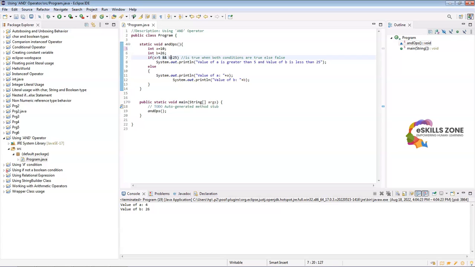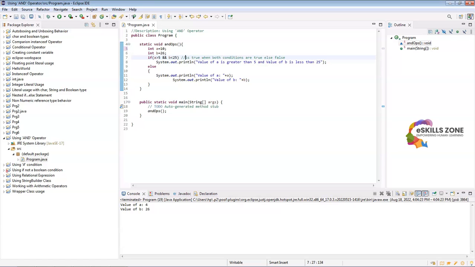But since the value of b is greater than 25, which is 26, one condition is true but the other one is false, so we can never see this output, because the AND operator always generates a true result only if both conditions are true.